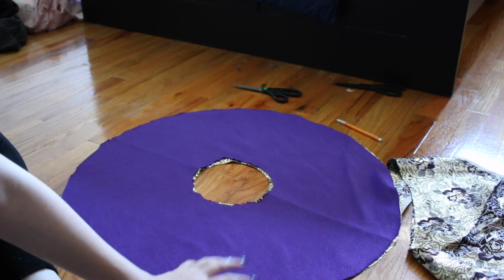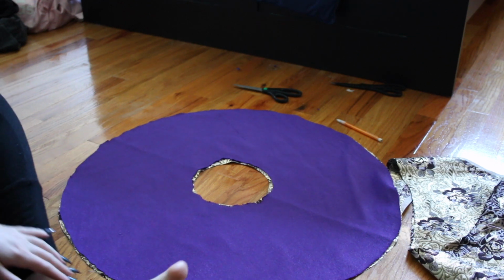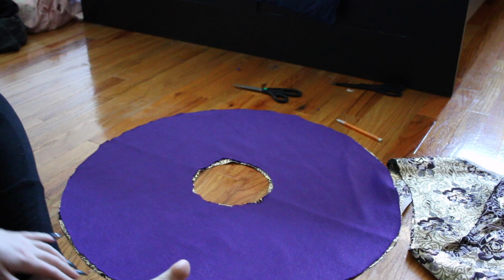So I'm gonna pin and sew the brim and lining pieces together. At this point, I forgot to mention that you do have to cut one straight line from the outside to the inside circle in order to flip your brim right side out when it's finished sewing, and also so that it attaches to the cone of the hat more easily.